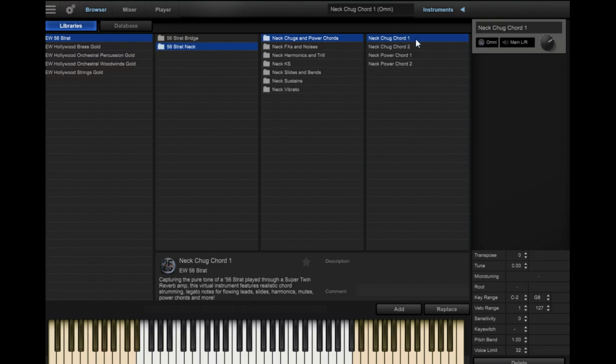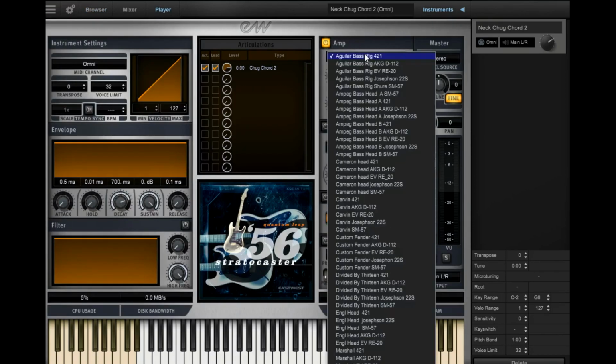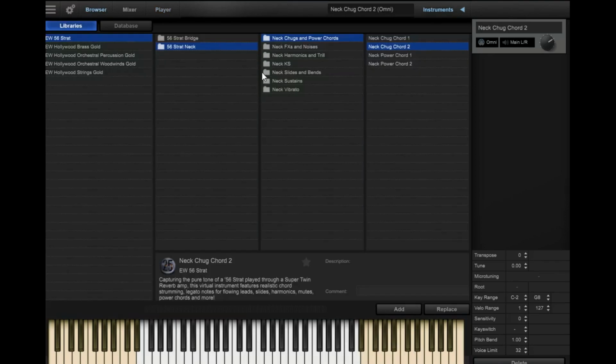So, chug chord, but you're just getting the individual notes. They're just muted notes instead of having the whole chord there. And let's see here. Let's see if I actually turn on the amp here, and we'll do, I don't know, let's do a Marshall. AKG-D. Let's see how respectable this chug is.